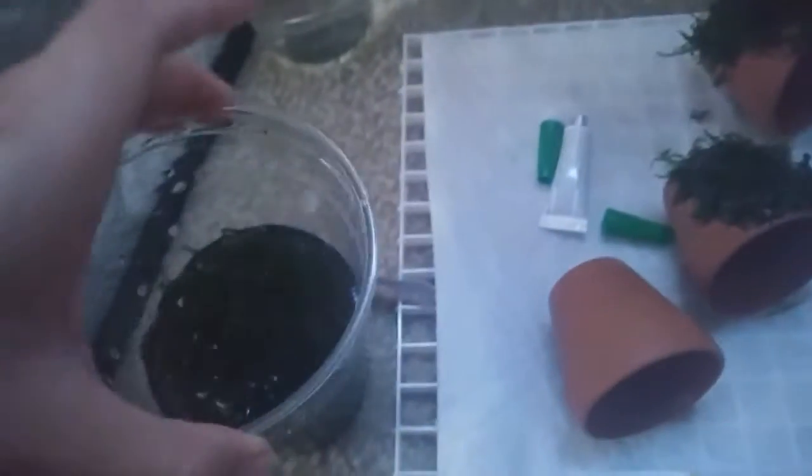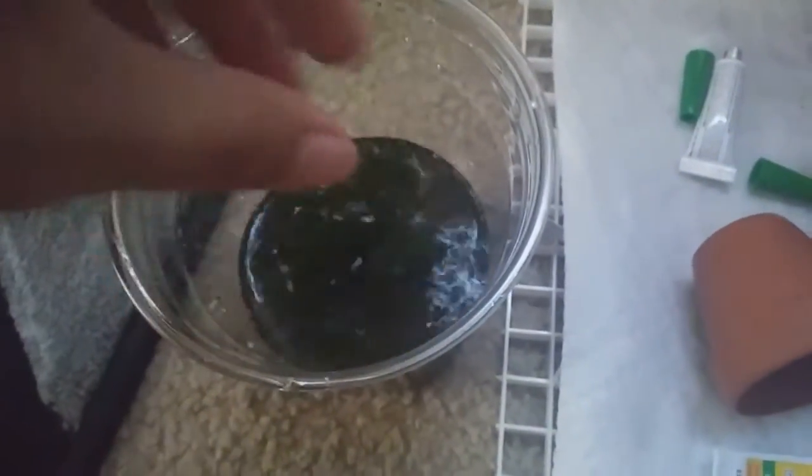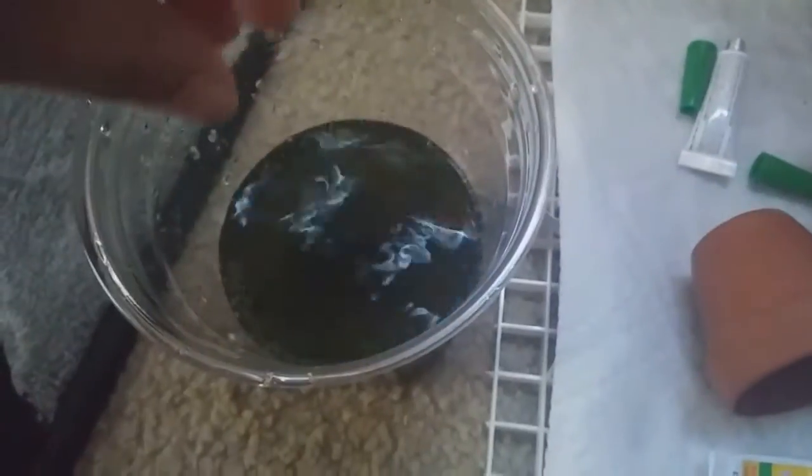And I have to treat my peacock moss for blackbeard algae because it's coming out of this tank, and it has grown a lot. So there's just a little peroxide in there. I'm dipping it in warm water, just tap water with peroxide, and it pretty much eliminates the blackbeard algae.